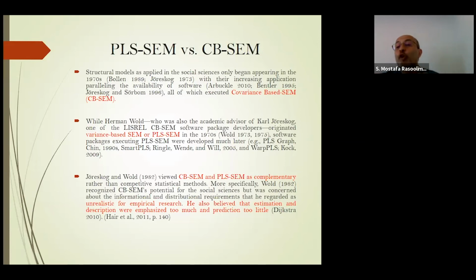But for application of these two methods, you need to understand the requirements of each one. Based on the objective and requirements of your study, you can choose one of them. You need to identify which one is more suitable for your study, right?